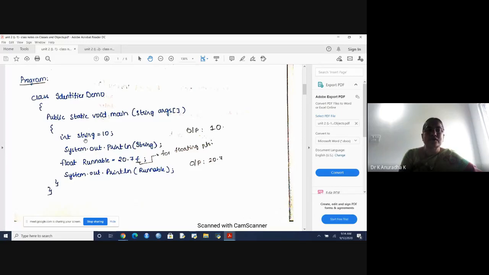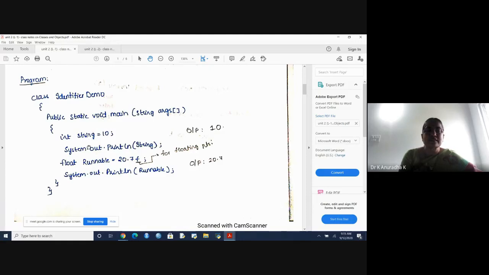It is allowed. No compiler error. After assigning like this, if you print the string value, because it is a variable now, which is assigned 10, you will get the output as 10. Means the predefined class names can be used as identifiers, means variable names.